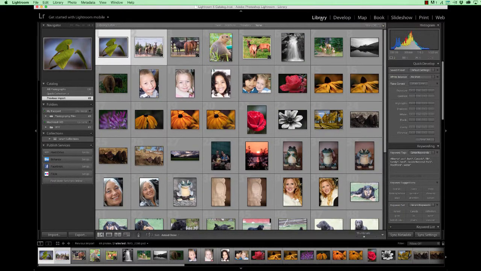In the library module, you have different possibilities to import, export, or to publish photos. Also, here's where you'll find a whole bunch of tools and methods for organizing, sorting, rating, flagging, labeling, filtering, as well as finding the images that you've shot. Besides this, you can also add keywords and all kinds of metadata to your photographs and many, many more. In addition, you can make initial edits in the Quick Develop panel.